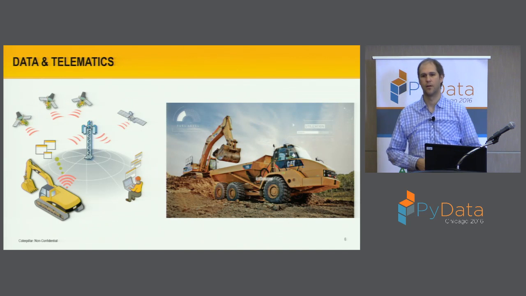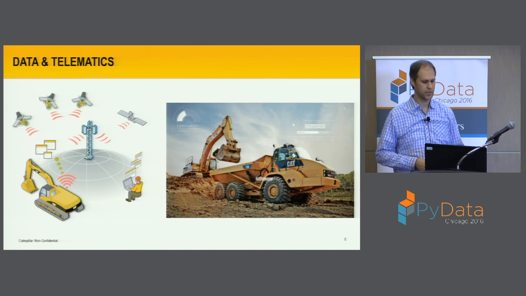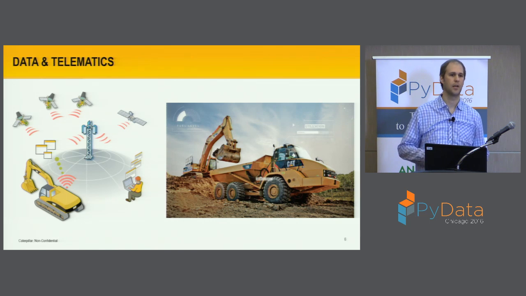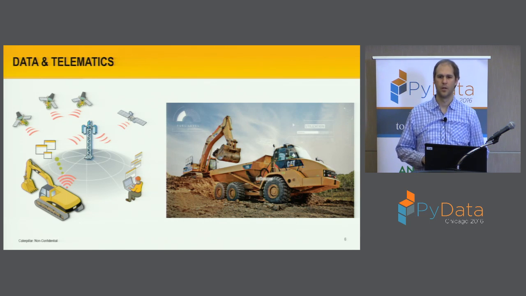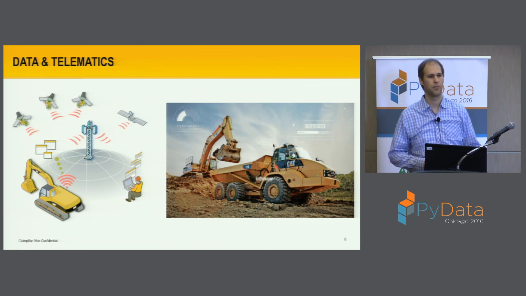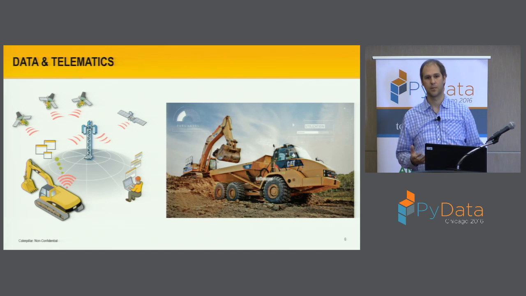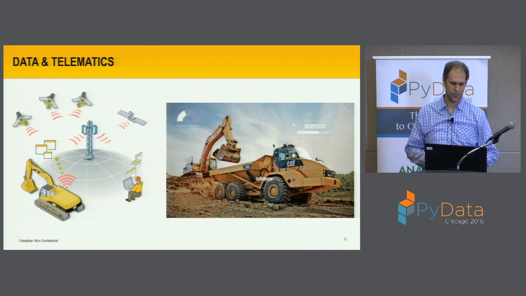So enter the new age of data and telematics. Maybe about 7 years ago, we started putting data loggers on the machines that could log the data autonomously and send it back through the cell network or Wi-Fi or satellite or whatever the machine happened to have. You have to remember, a lot of these machines are working in an area without infrastructure, so there isn't a place to plug in and push your data back through the internet. We're creating that infrastructure, so it can be expensive. But we've started moving more and more data through these Wi-Fi, cell phone, and satellite technologies.